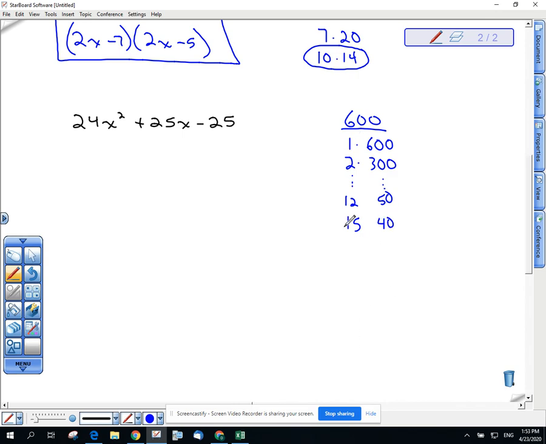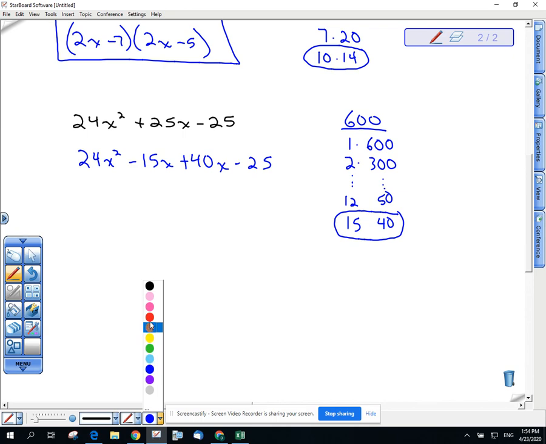Okay? If we made this whole list, it would be a super long list. So try to use a little bit of number sense. Use your calculator as you need to. These are the two numbers that we want, 15 and 40. And again, I realize this is somewhat extreme, but what's life without a little bit of a challenge? So we're going to rewrite that middle term using 15 and 40. That would be minus 15x plus 40x. Again, if you flip those around, that's not a problem. Minus 25.